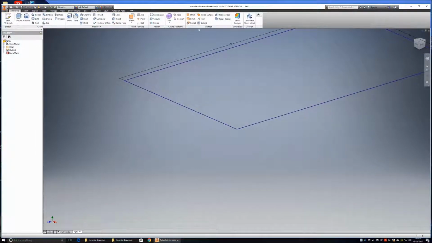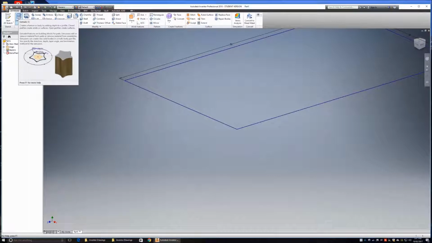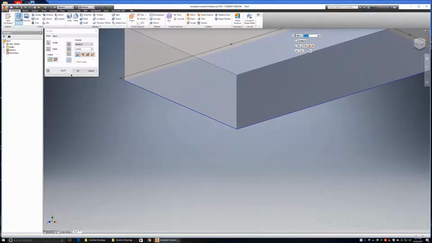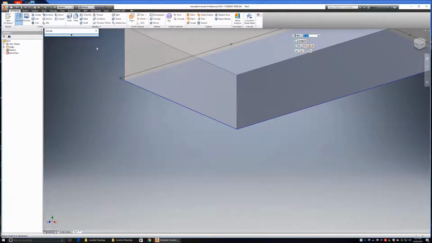We're going to actually treat it like a block of clay. I'm going to make it into a block of clay. So I'm going to go up to extrude. That's up in the top left hand corner, extrude. You'll also notice as you roll over things, a whole heap of definitions will come up, and normally the extrude button will look something like this.